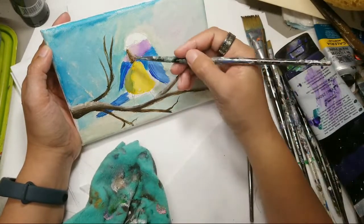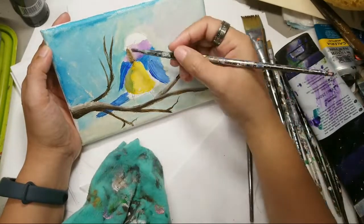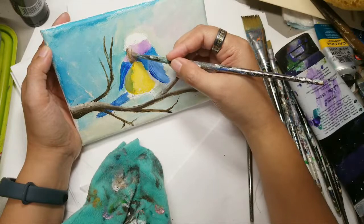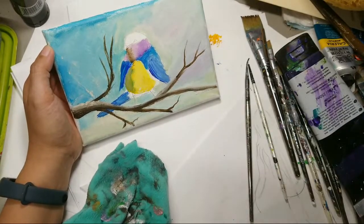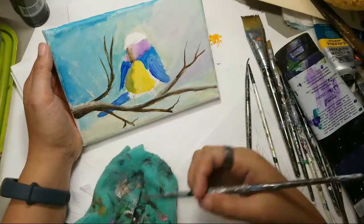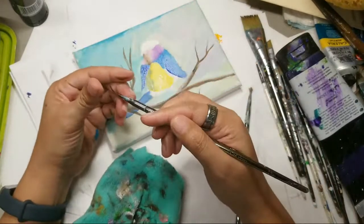If your brush is loaded with too much paint, just kind of rub it in your... Clean your own brush. That's all. You just clean it. Then use your detailed brush for black.